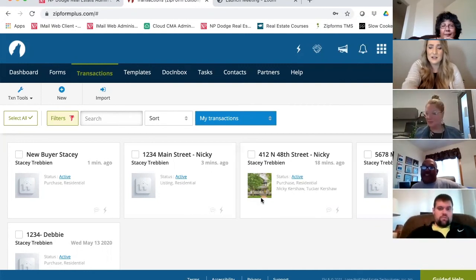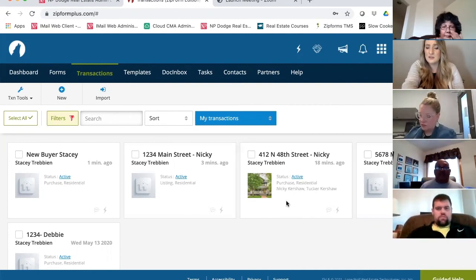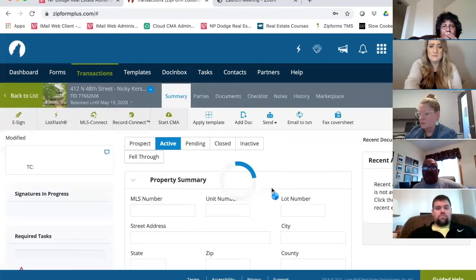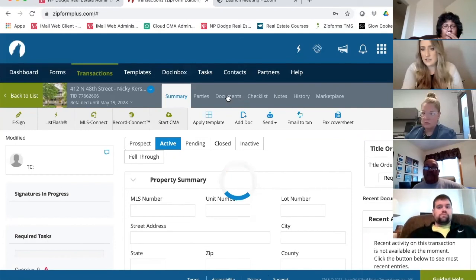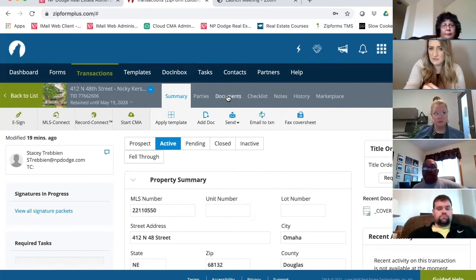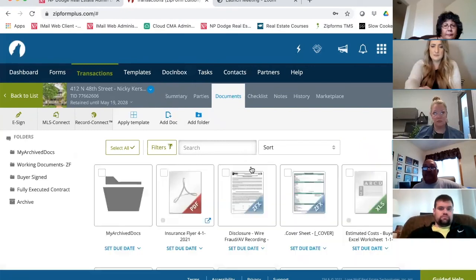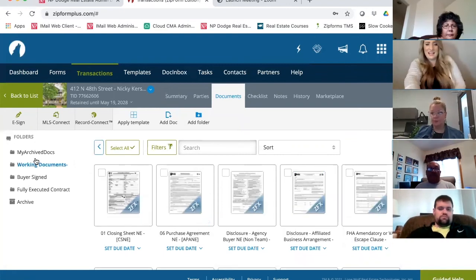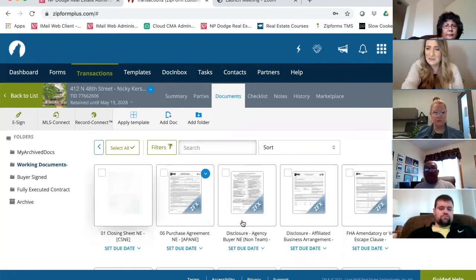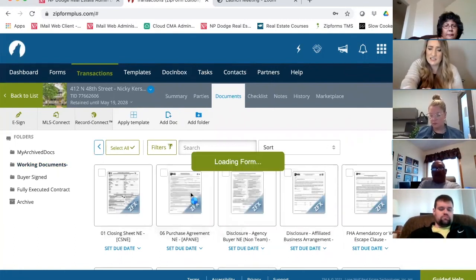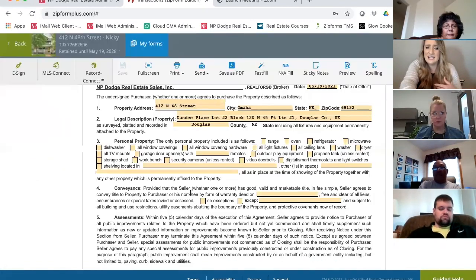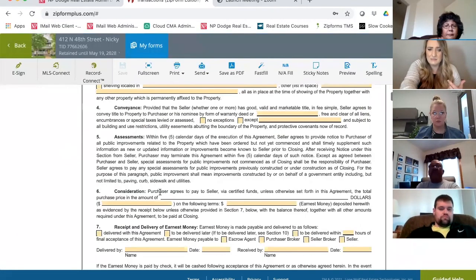Kick yourselves out. Okay, I'm going to click on this purchase agreement that I created with Nikki in it. Let's say I'm going to go to my documents. Let's say that I have everything filled out and it's ready to go to her for signatures. I'll give my system a chance to catch up here. So I was in my working documents and, you know, I added Nikki's information. I remember I added her email address. Let's say I've already entered all the information in this purchase agreement that I need. Everything that I needed, it's in here.